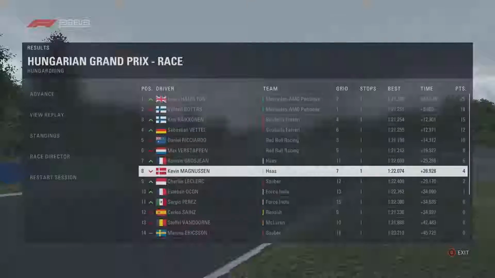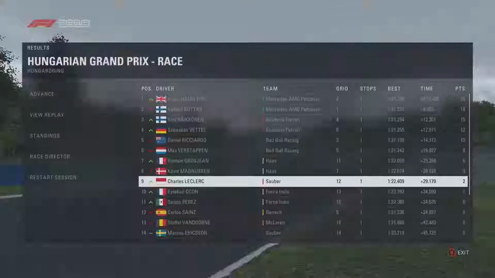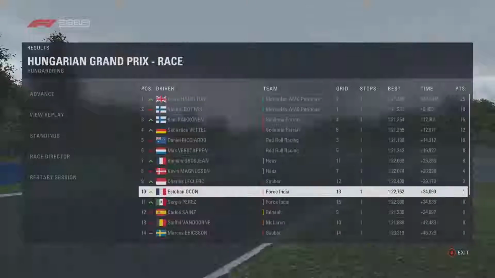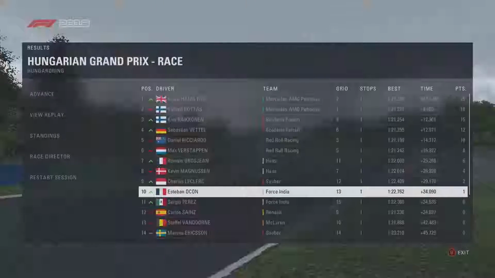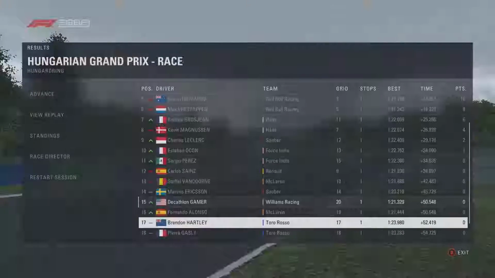Haas was the team that I was running with for a while there. It was good to let them go, as it was clear that they were much faster than I was. Along with Leclerc, though, I was also able to keep pace with him a little bit there. But he gets inside the top 10, so he picks up a couple of points for his team on that one, so good for him. Ocon, last one in the top 10.